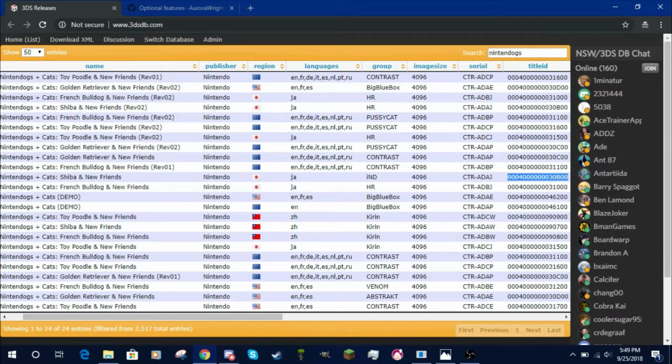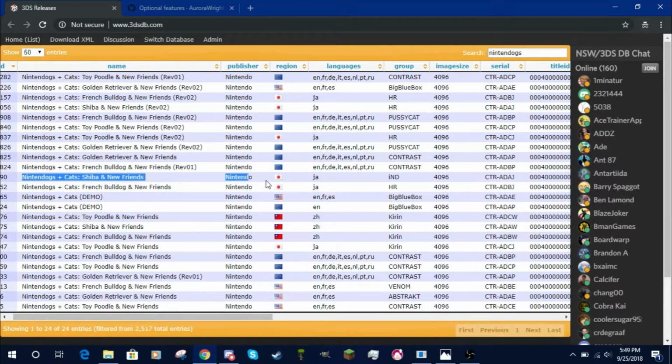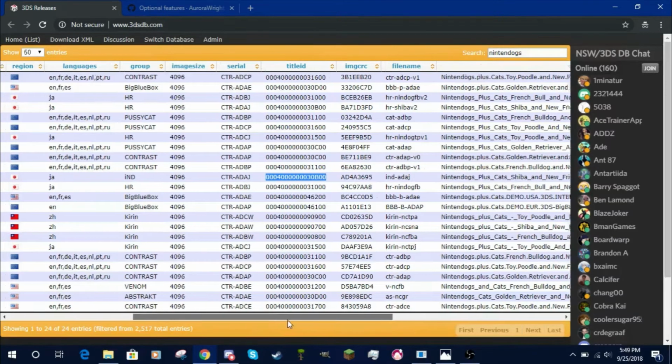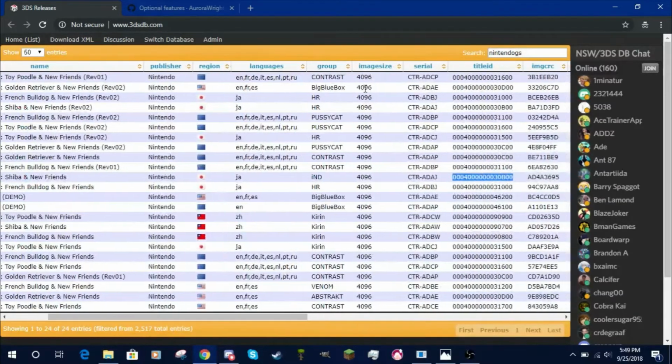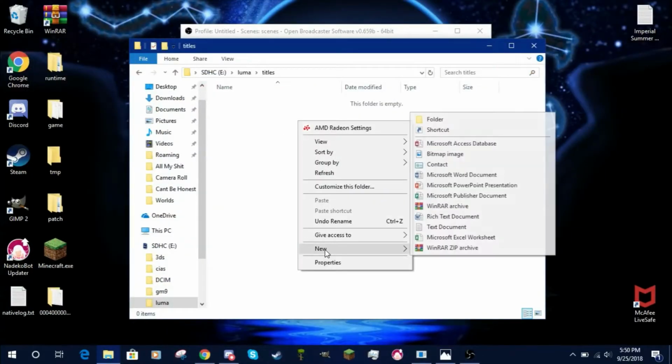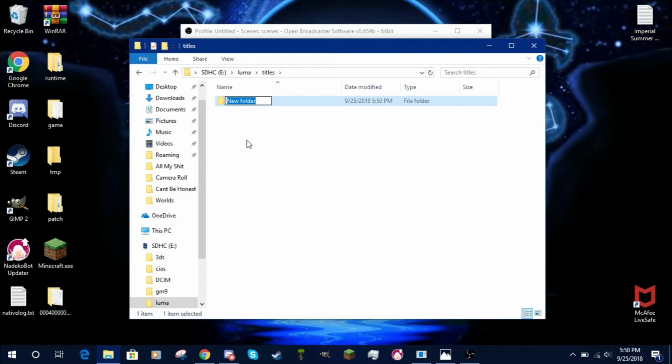See, here's Shiba and New Friends. I keep scrolling too far, but it's up to here. This is the ID that you want, or rather, the ID that you want if you have the Shiba Inu version that is Japanese, or this one right here. If it's this one down here, then just go for this particular ID down here. So once that is done, just get out and make the new folder and paste in the title ID here.